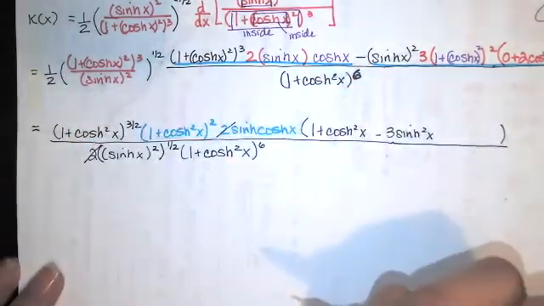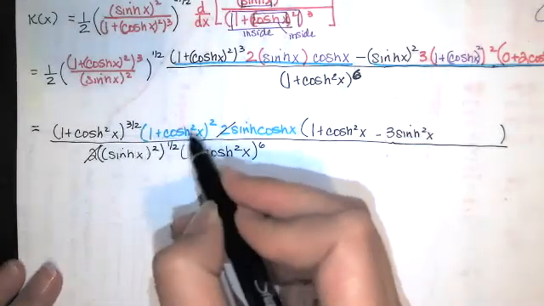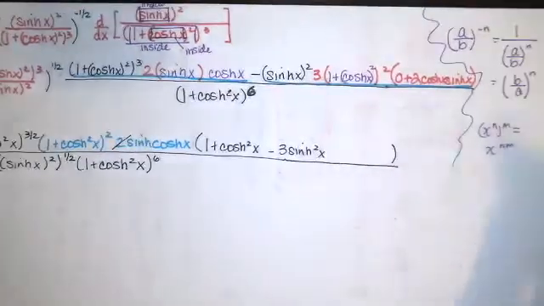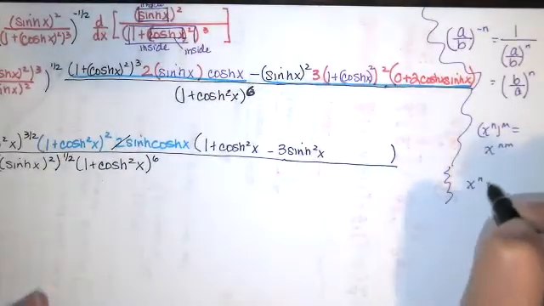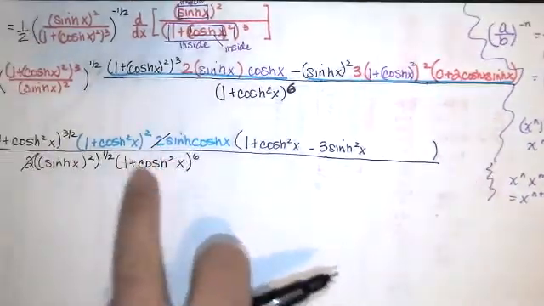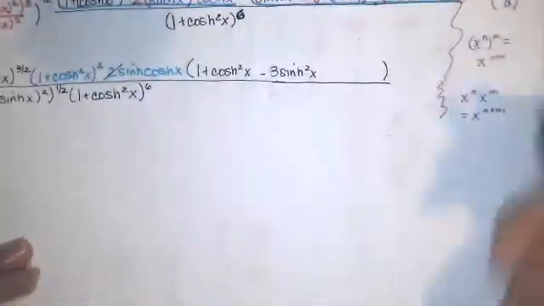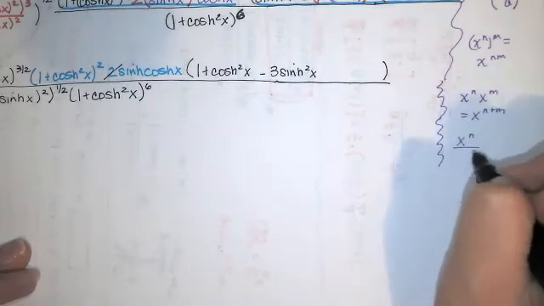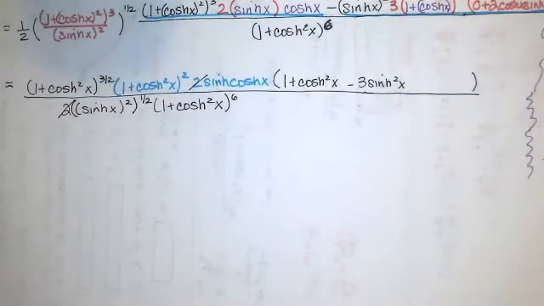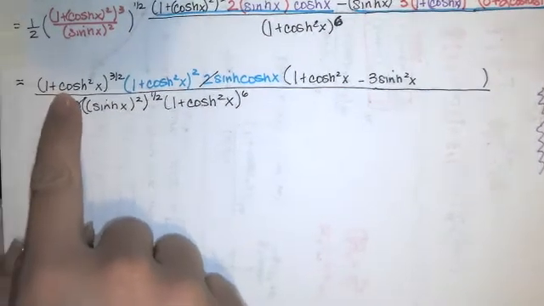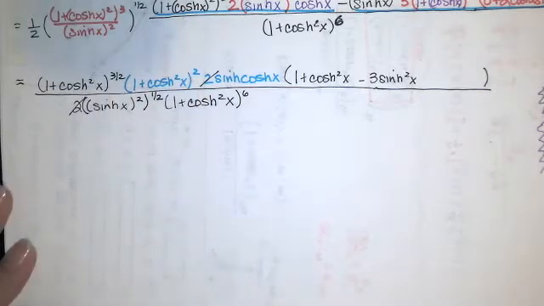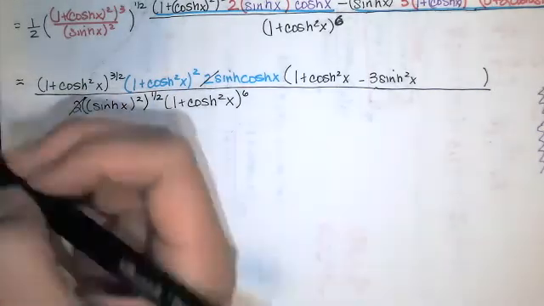That 2 and that 2 reduce. I've got this expression raised to a power times the same expression raised to a different power, more exponent properties. You're going to add the exponents. And then you have that same expression in the denominator. Remember that, how that works? You subtract the exponents. So this is 1 plus hyperbolic cosine squared to the 3/2 times the same thing to the 2nd. So you just do the 2 plus the 3/2, or 4/2 plus 3/2 is 7/2.